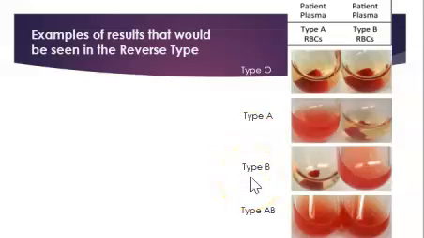Okay. Third sample, you've got positive A1, negative B. So again, this would be the exact reverse of your forward typing result. So this would be a B type person. Our last example is negative for both our A1 tube and our B tube. So this person must be type AB, and that's because AB people do not have any naturally occurring antibodies in their blood or serum. So we don't have any reaction with the A antigens in tube A1 or any agglutination with the antigen in tube B.